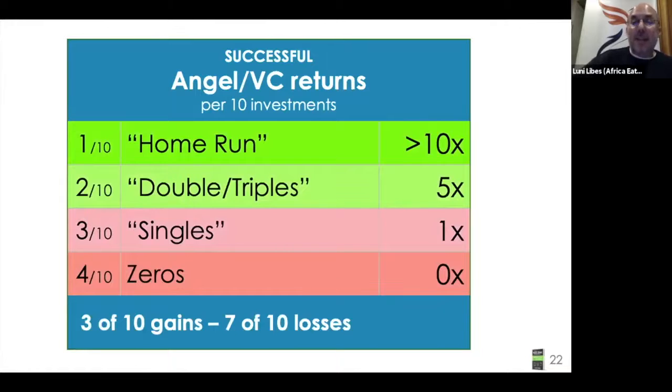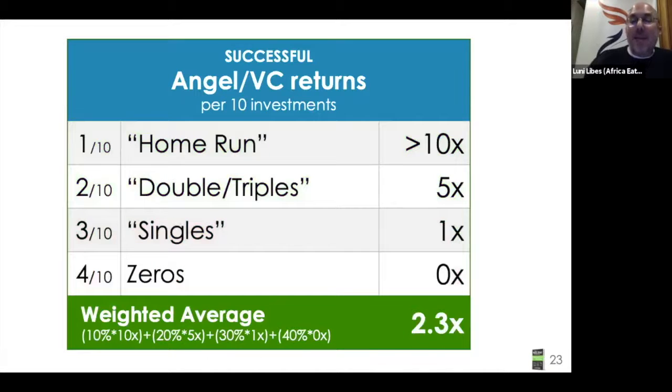So if you just look at this as a whole from far enough away, something odd shows up, right? So professional VCs, the best venture capital firms in the world, do this. And they get to see the best deals, and they're only right 3 out of 10 times. So 7 out of 10 times, the California VCs are wrong with their investments, that they're losing money on their investments 7 out of 10 times.